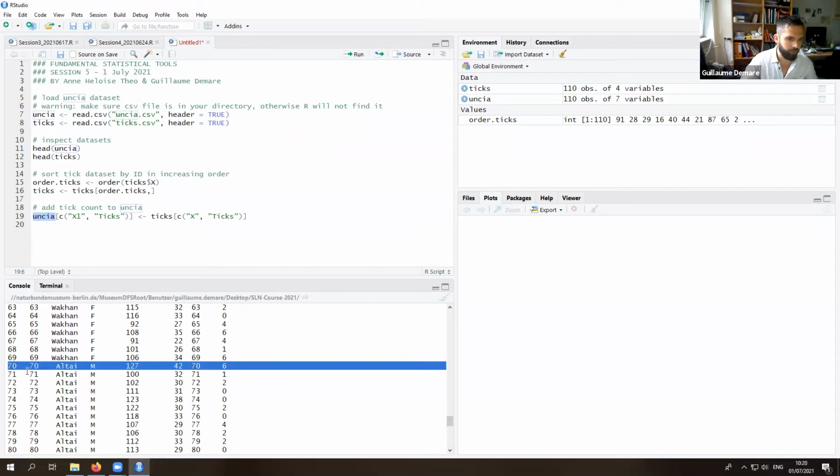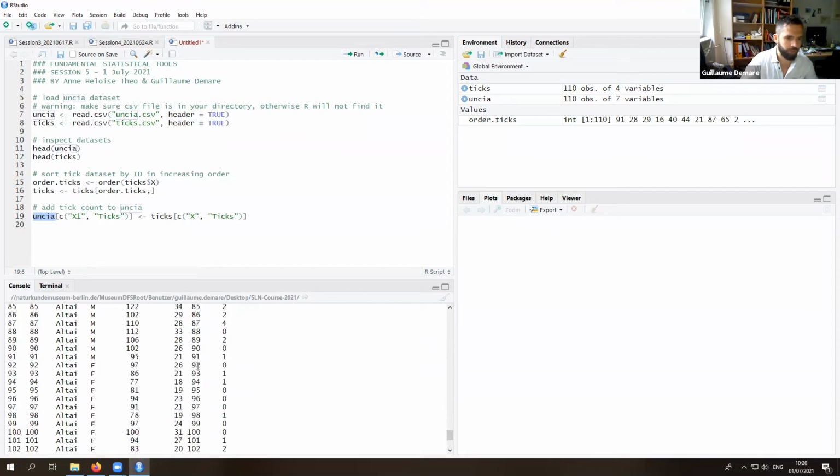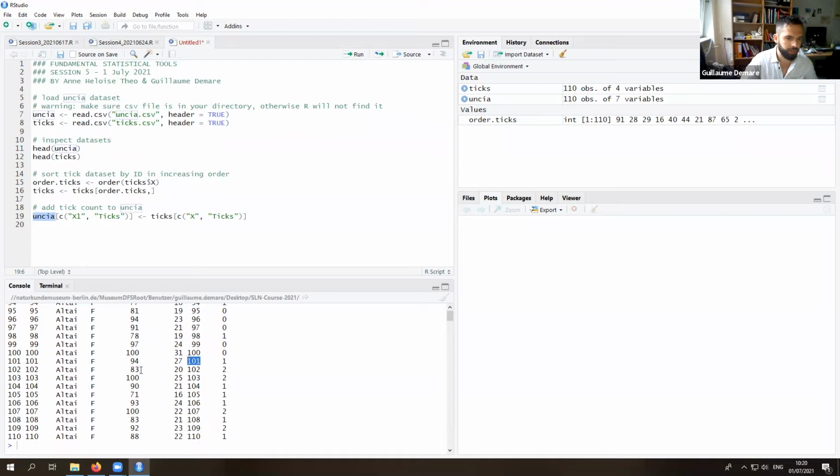I see that, yeah, even on row number 70, it matches, 92, it matches, 101 matches too, up until 110. So at this point, I know that I'm not making any mistakes. I do have the correct tick count for the correct leopard. Okay, so now we've done this.